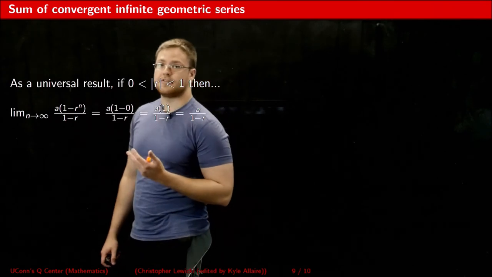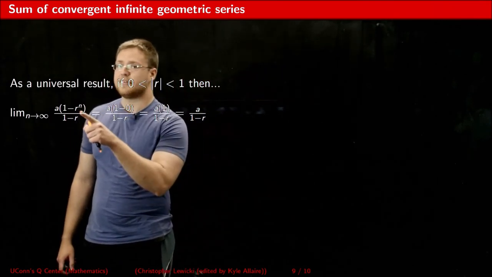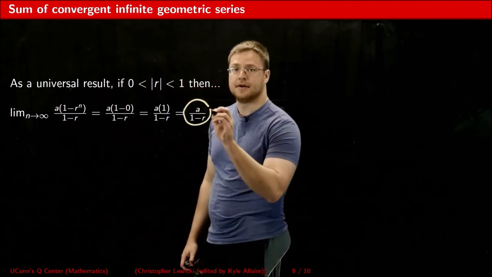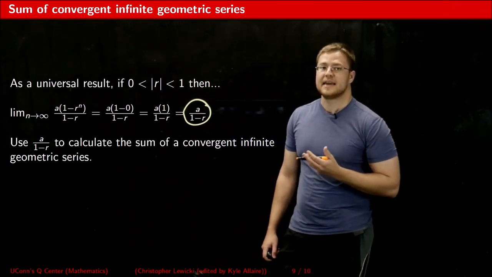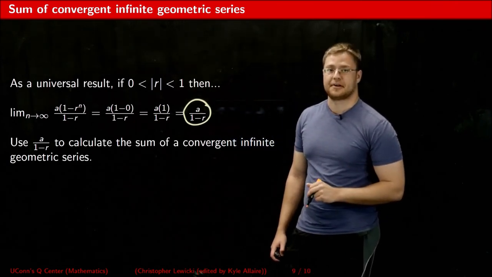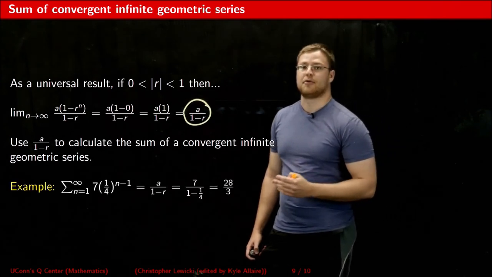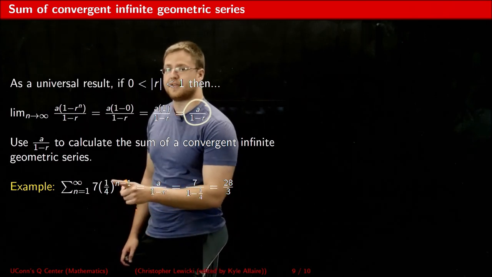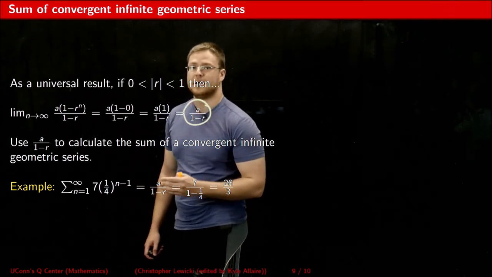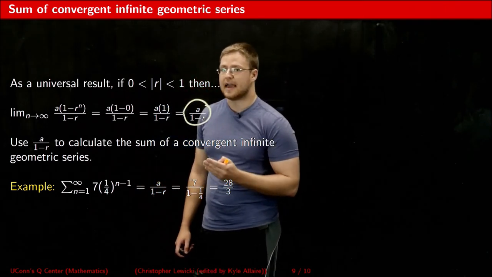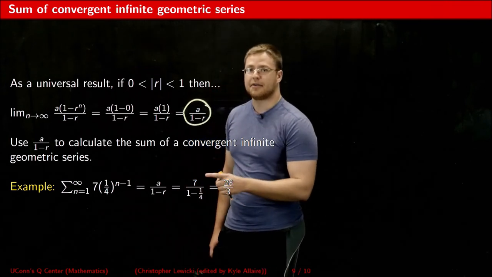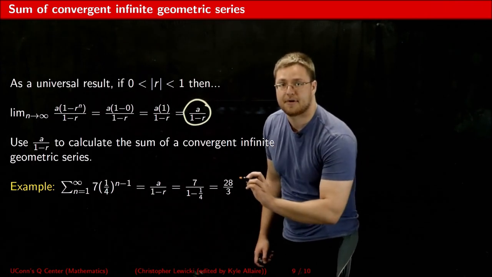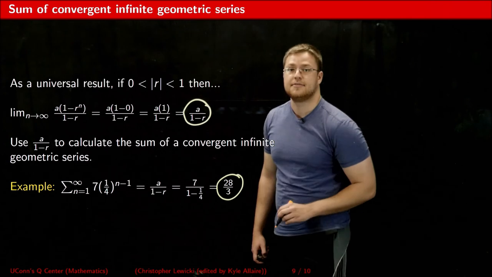As an extension of that, if the absolute value of r is something between 0 and 1, then the r raised to n part goes to 0, and what that means is this simple formula — a divided by quantity 1 minus r — can be used to calculate the infinite sum of any convergent geometric series. For example, if we look at this infinite series, we know that it converges because the absolute value of its r value, 1 over 4, is somewhere between 0 and 1. The a value is 7 and the r value is 1/4. Substituting those values into the formula gives us an infinite sum of 28 divided by 3.